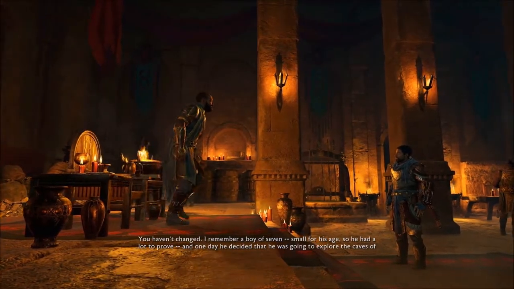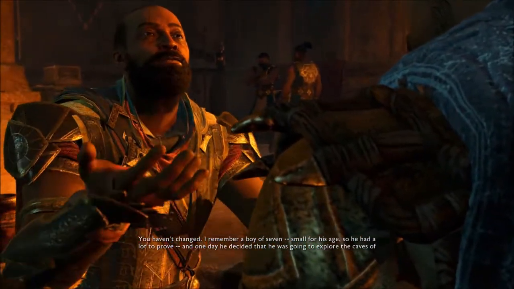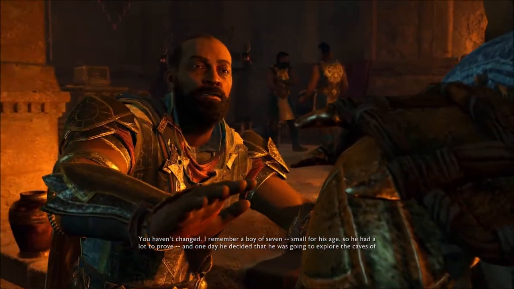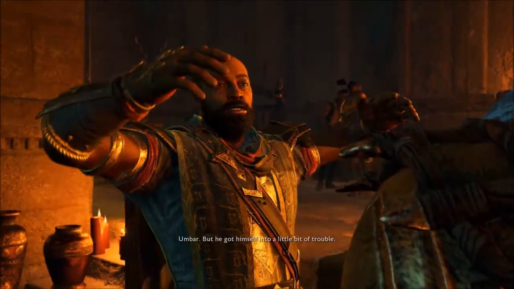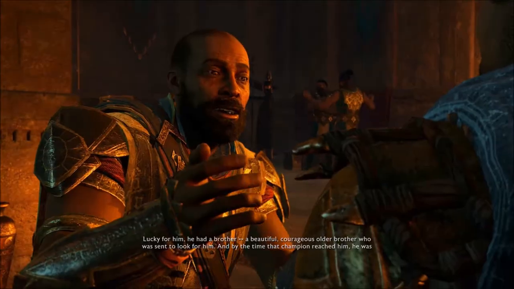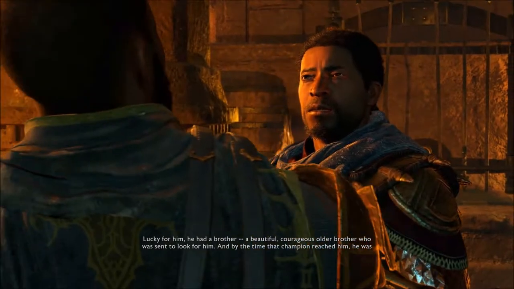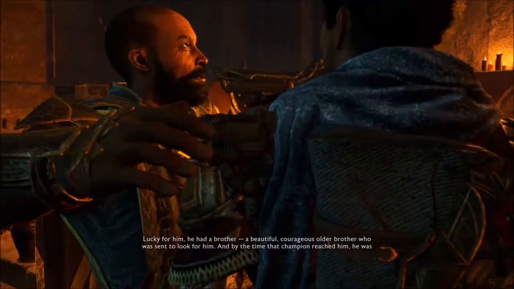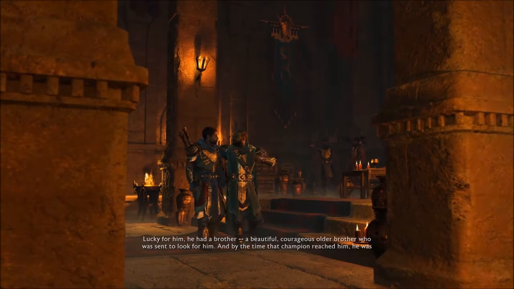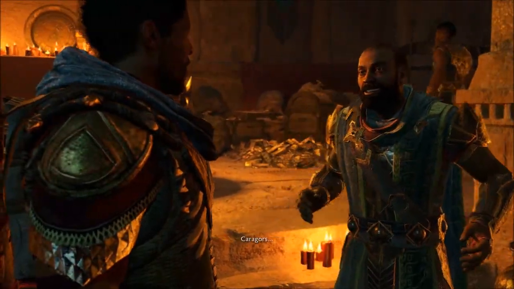You haven't changed! I remember a boy of 7. Small for his age, so he had a lot to prove. And one day, he decided that he was going to explore the caves of Umbar, but he got himself into a little bit of trouble. Lucky for him, he had a brother. A beautiful, courageous, older brother who was sent to look for him. And by the time that champion reached him, he was moments away from being devoured by Caragors. Caragors?